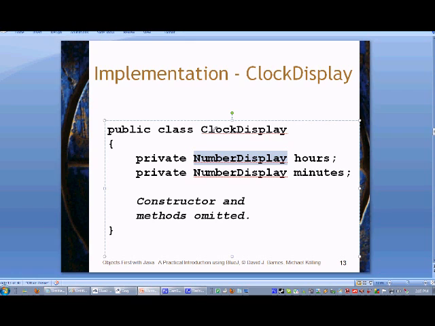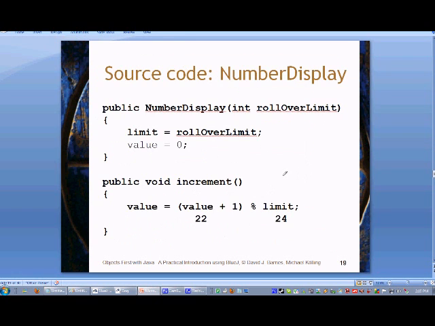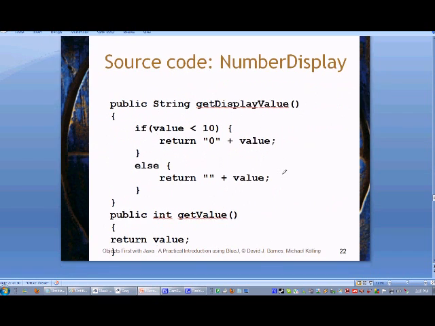Plus, later on when I need to make a delicatessen waiting number machine, all I need is one NumberDisplay and I'm done. When I need to make an odometer system for my car or my bike or anything, all I need is a NumberDisplay. So the reusability of this code will earn me a lot of money and save me a lot of time in testing problems.